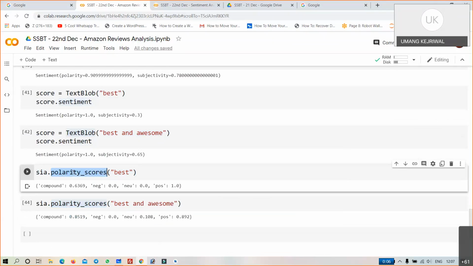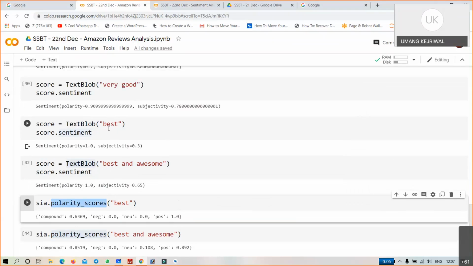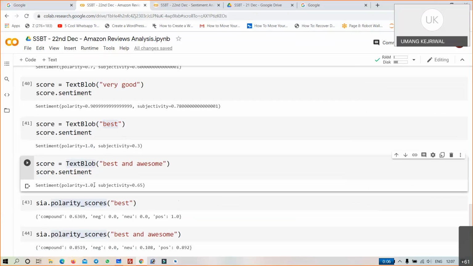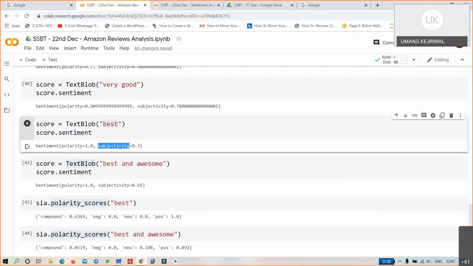Okay. Ajay, repeat. See here, Ajay, TextBlob is also giving the result. For best, it is giving the polarity as 1. For best and awesome also, it is giving the same polarity. So how will we know which one is more positive? We have to go for another parameter, subjectivity, right? So we have to take 2 parameters to do the analysis.